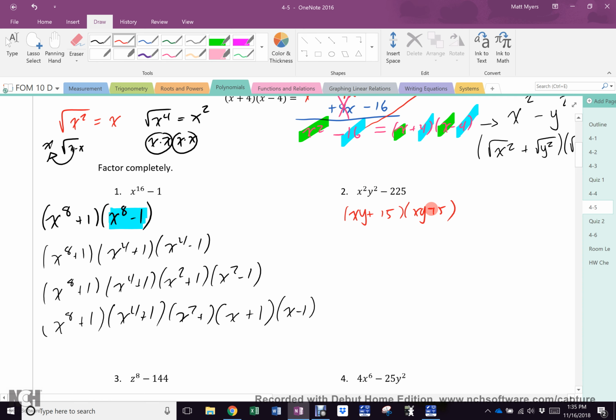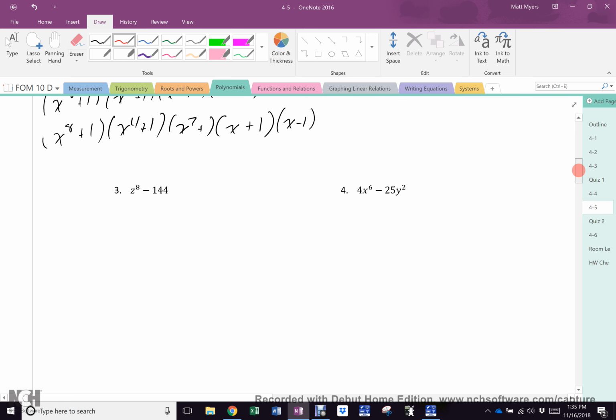Is there ever a reason to ask if you've done this right? No, because how do you know? You check it. Is XY times XY x squared y squared? Yes. Is minus 15XY plus 15XY 0? Is 15 times negative 15 negative 225? Yes. So did I do it right? Everybody good? Yeah. Sweet. Let's move it along then.